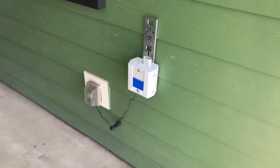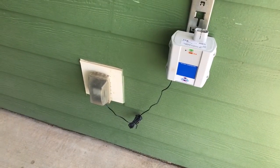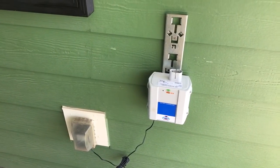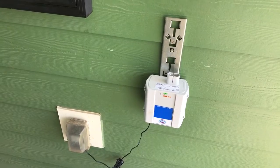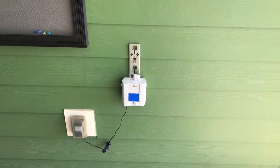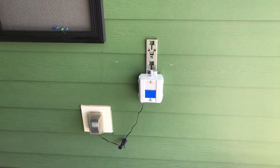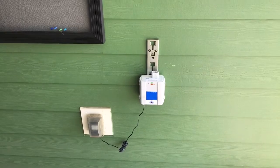On the wall between the bathrooms is this little box here with a wire running over to the outlet. I'm sure that question is going to come up. What's that? I've never seen that before. We recently installed that. That is the charger for our chair that we have over here for people who need assistance getting in and out of the pool. And I'm just going to highlight that real quick so people understand what it is.